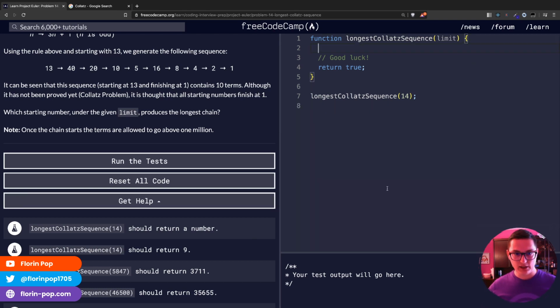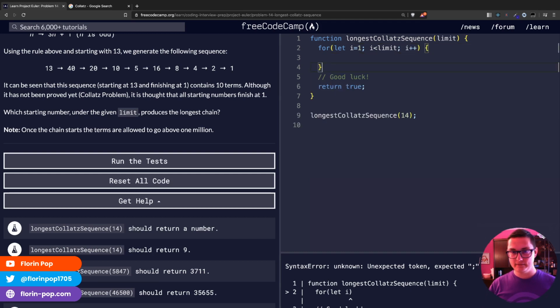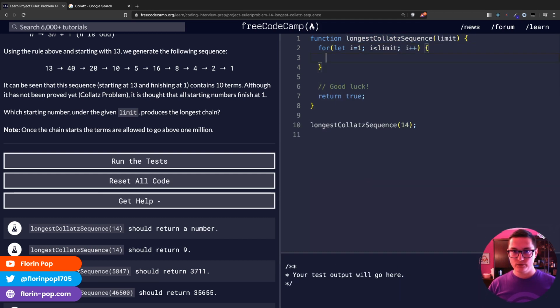So we have the limit, and we need to find which starting number under the given limit produces the longest chain. For let i equals 1, i less than the limit, because we want under the limit, we want to check the sequence. So we're going to write a function which will do the calculation and check how long it will take.